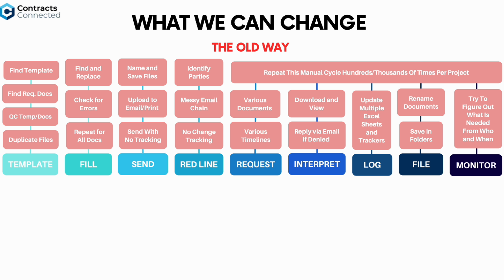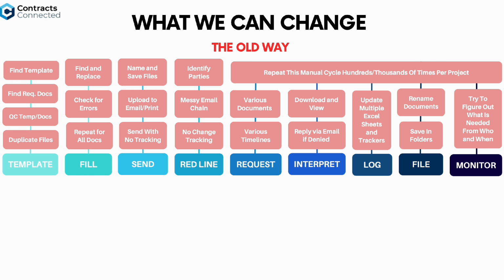So what I have mapped out here is what we've heard on a ton of different calls with general contractors. And really what you see here is kind of a mapped out process of how most general contractors are dealing with the paperwork currently. So they usually have some kind of Word document that they use for their subcontract and all the additional documents that they send in their contract package. Then they're kind of going in and looking for the bolded items or the highlighted items that they need to replace. This comes with some errors.